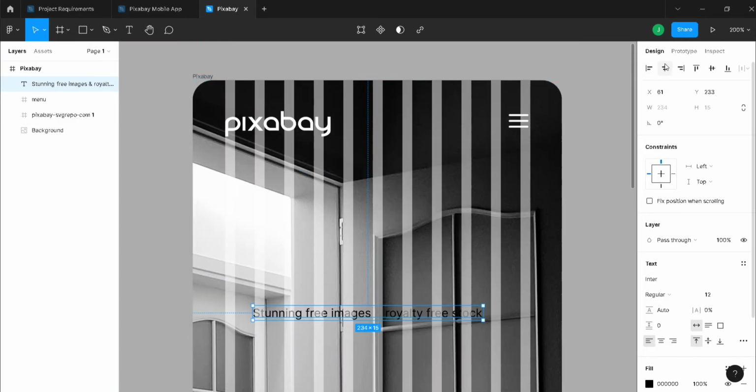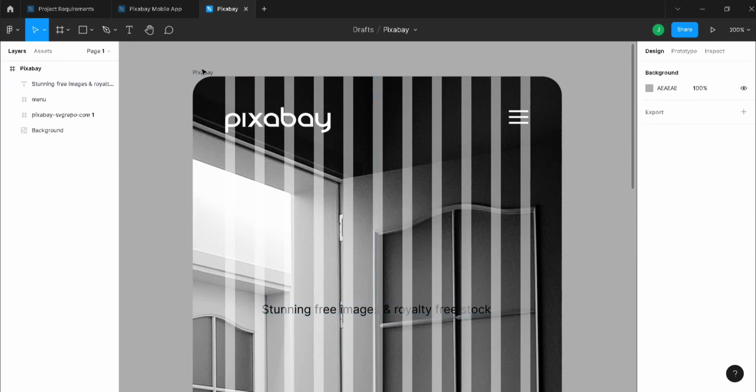Okay, so I'm going to align them at the center. You can just drag this and you can see a red color line appears when it is perfectly aligned at the center, or else if you feel this is very hard for you, you can just see here below the design, the second option, you can see align horizontal centers. If you click on that, it will be aligned to the center automatically.